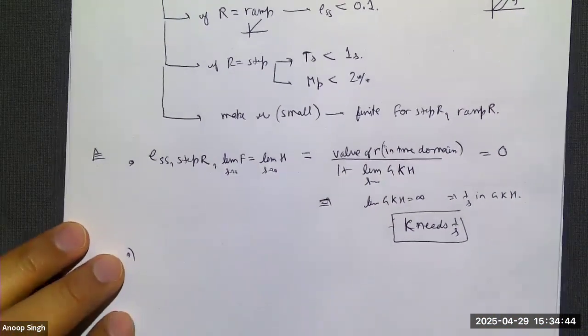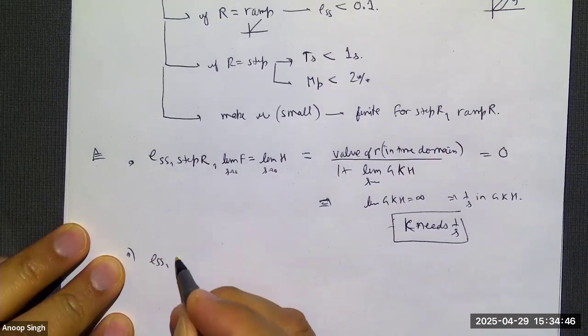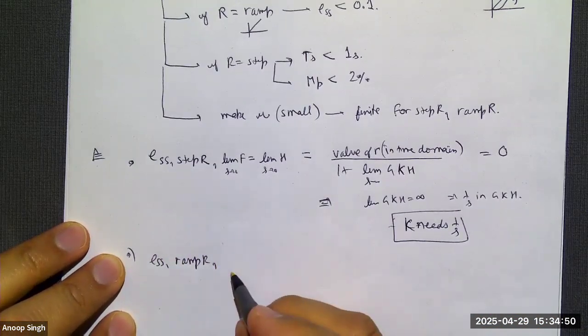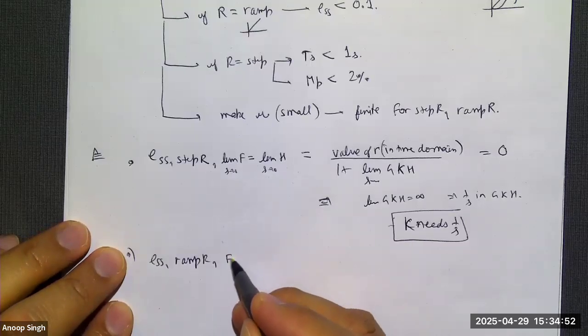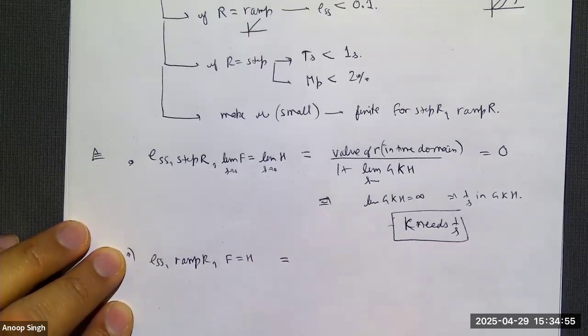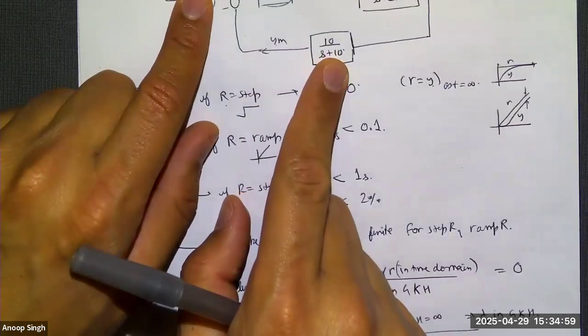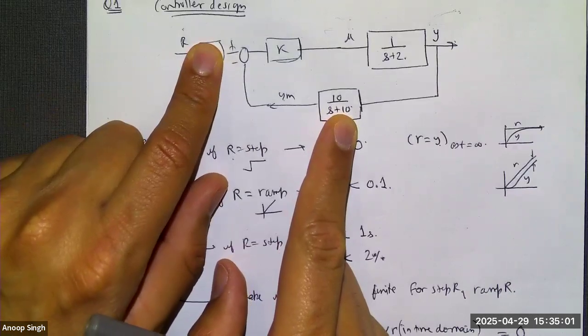Okay, so the next step is error in steady state due to a ramp reference command. Now this formula, the one I gave you, is only true when the whole of the pre-filter is equal to the whole of the H. Is there a formula when pre-filter is not equal to H? Yes, there is. I just didn't tell that to you.